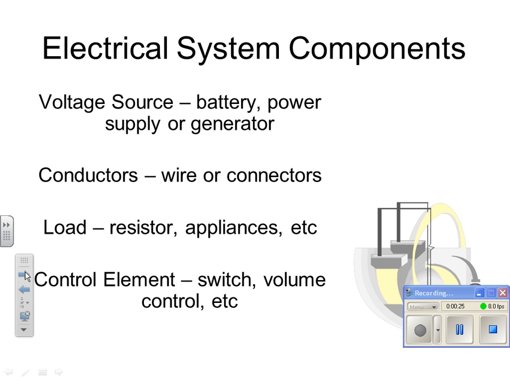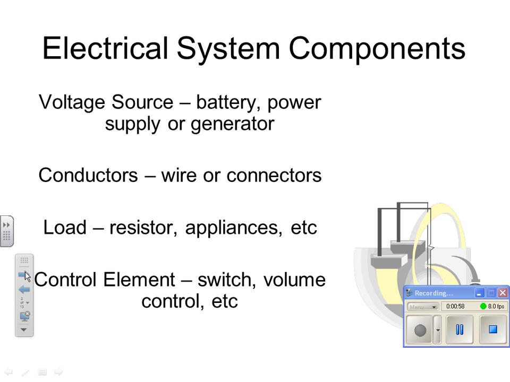But any kind of circuit is going to have a source for the voltage, and it'll be battery, power supply, plug in the wall kind of thing. Conductors, and those are the wires, connectors, the metal bits that the current travels through. And it's the load, and the load would be a resistor. It's what's doing something. It's the effect of electricity that we see. Light bulbs, radios, televisions, appliances, air conditioners. Those are all big resistors, and they're also called loads.